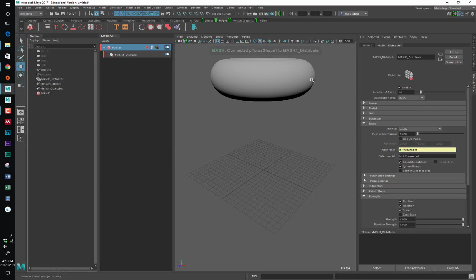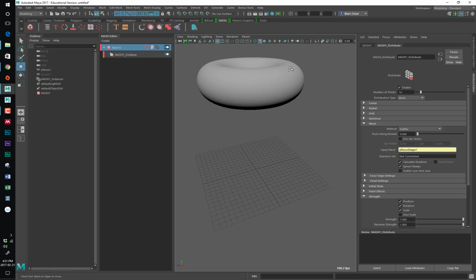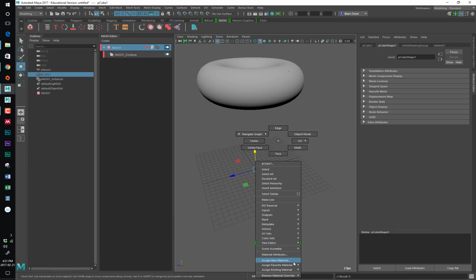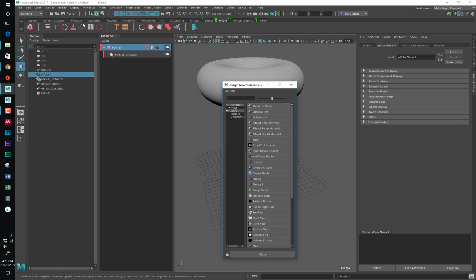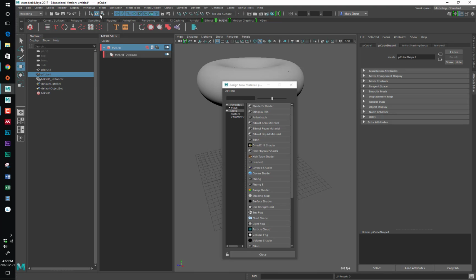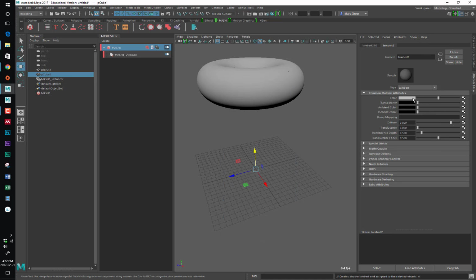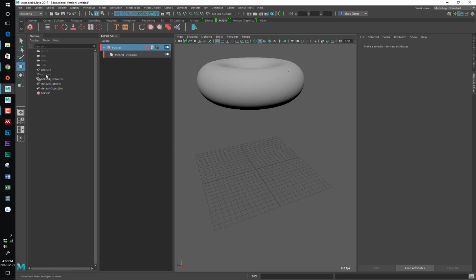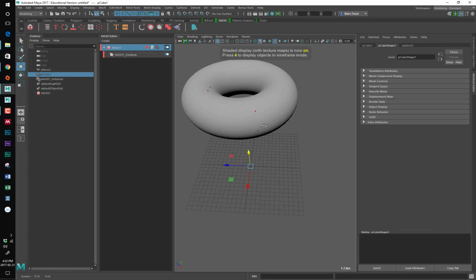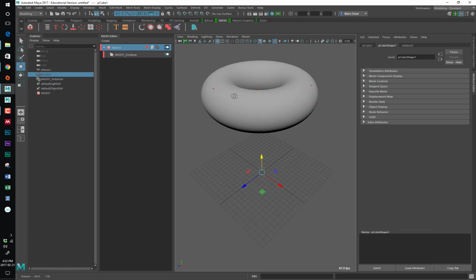Now it's hard to see because there are only a few of them. I'm going to change the color of my input object so it's easier to see in our viewport here. My Arnold has disappeared, so let's forget about Arnold right now, and we'll just create a new Lambert and make it bright red. So just hit 6 on the keyboard. Now you can see them distributed on the surface here.